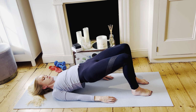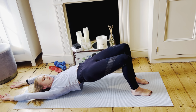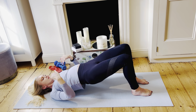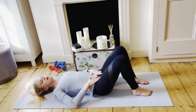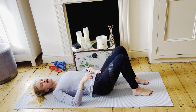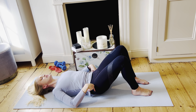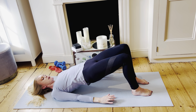One more. Good job. Inhale. And on the exhale, one vertebra at a time, come down with the pelvis being last. Good job. We're going to do this again, but this time the variation is going to be lifting a leg up. So do it with me now. Inhale. Exhale, tilt the pelvis, one vertebra at a time, very slowly peeling off the mat.